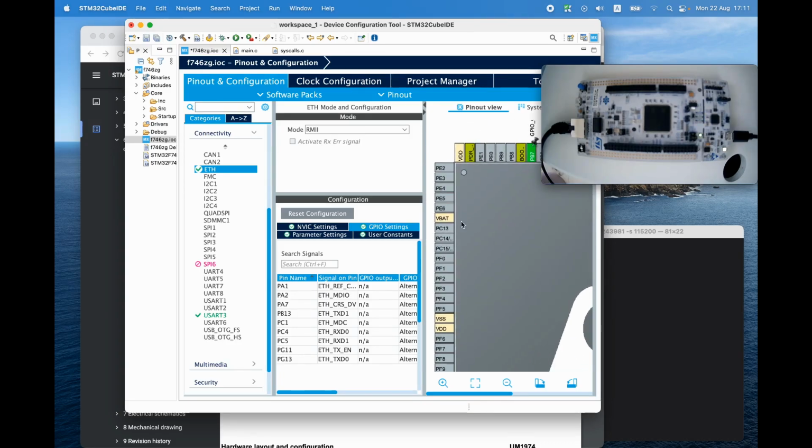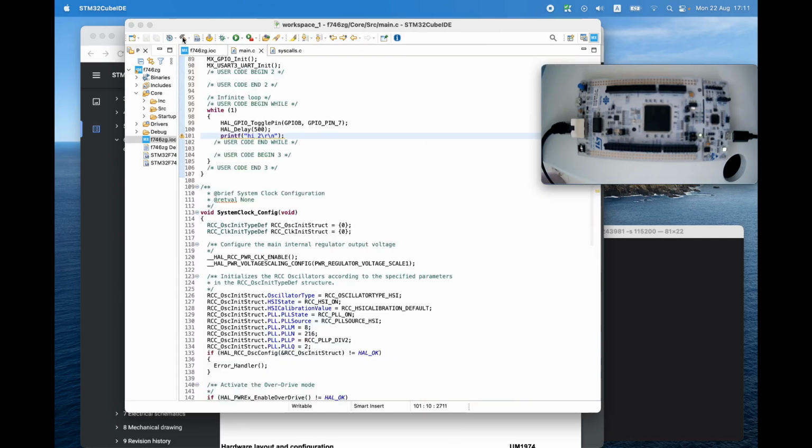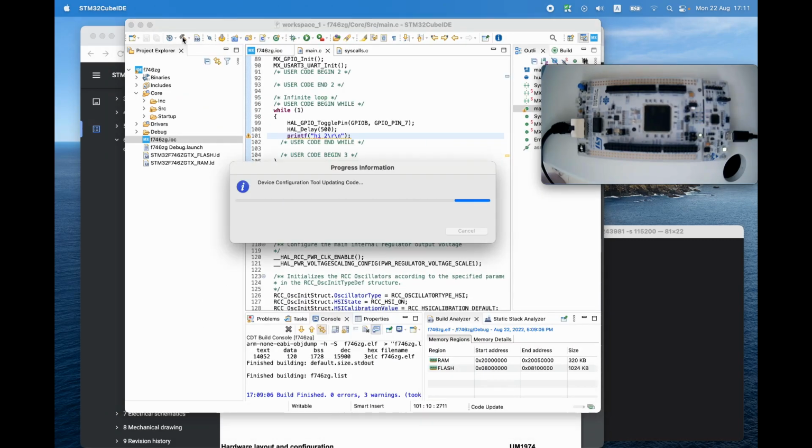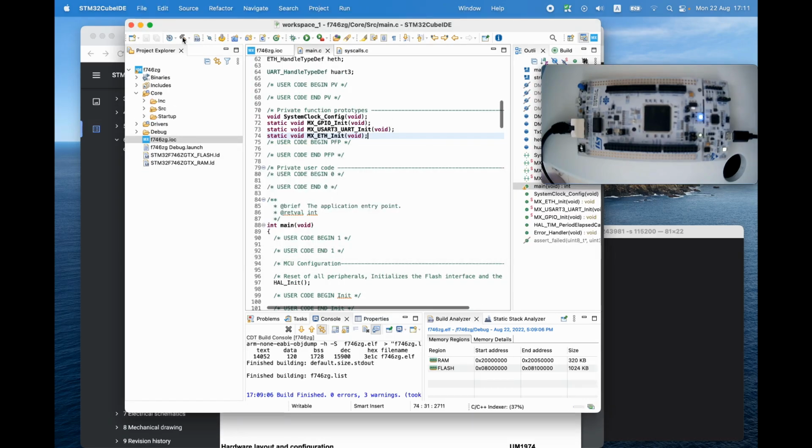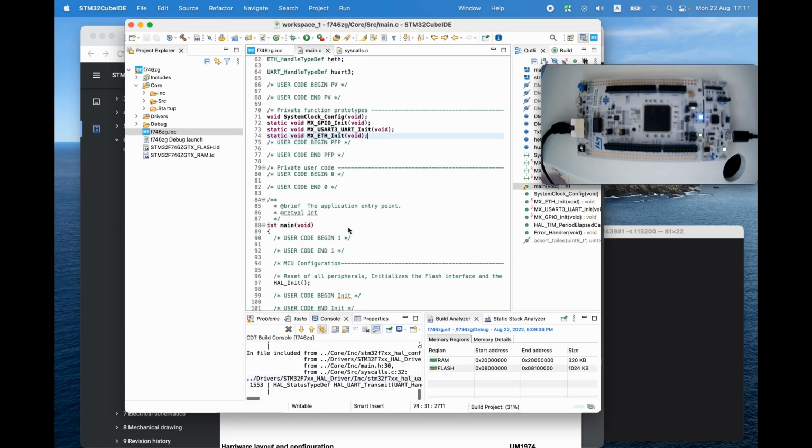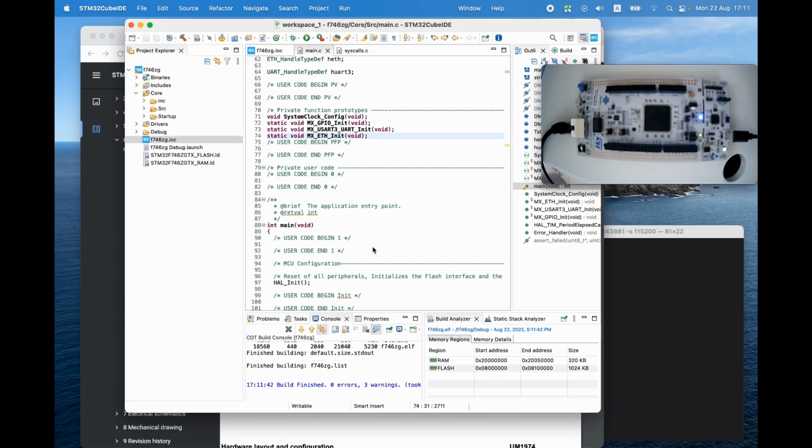All right, so now our Ethernet settings should be correct. Click to rebuild the project. Okay, so the project rebuilds fine, and we still see our LED blinking.